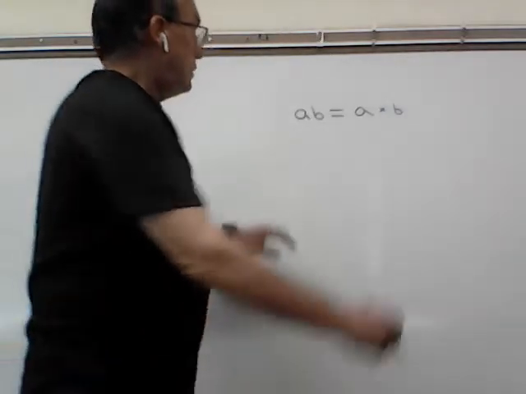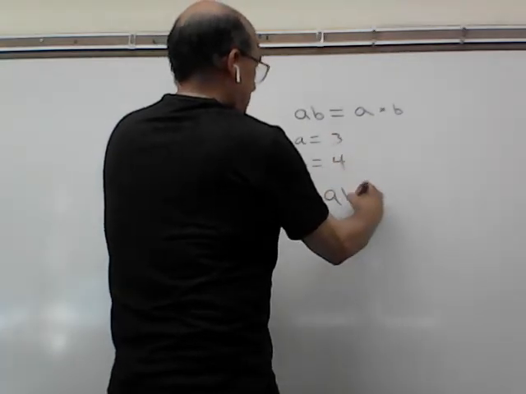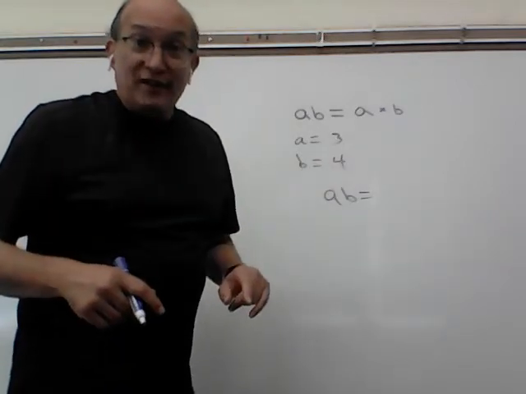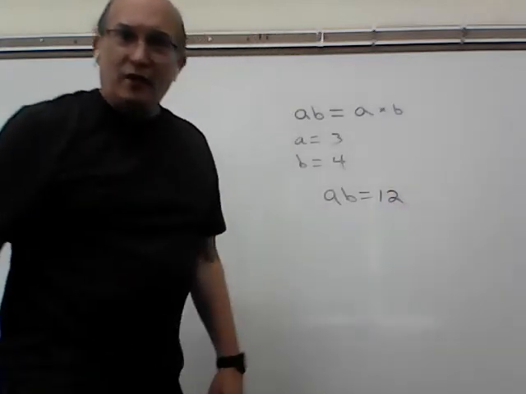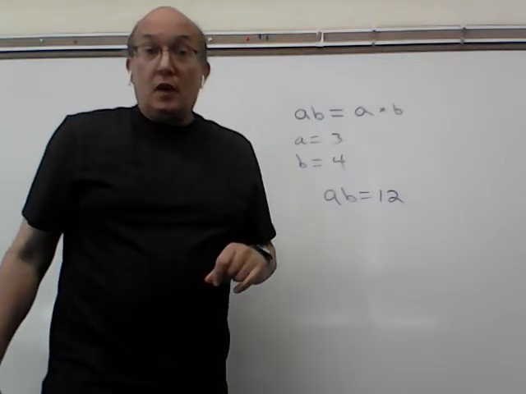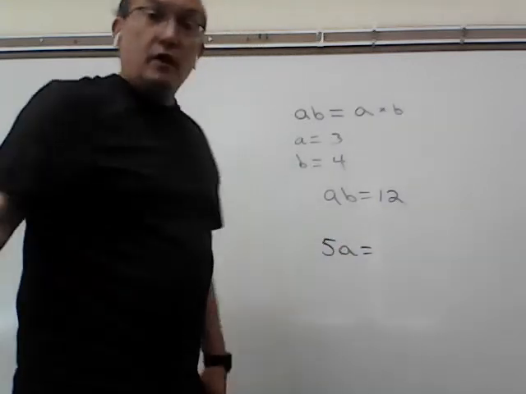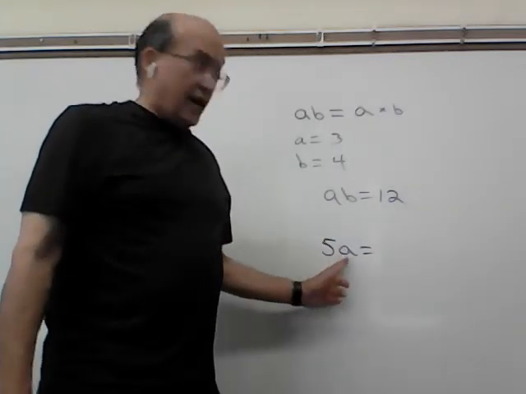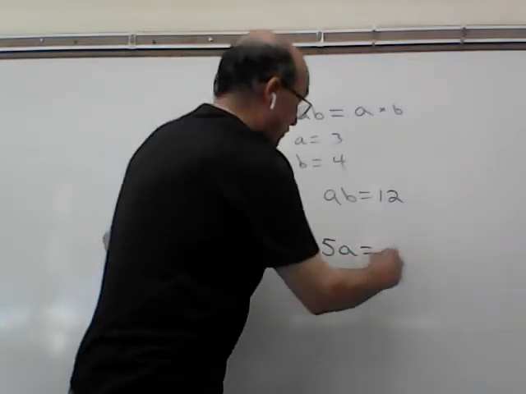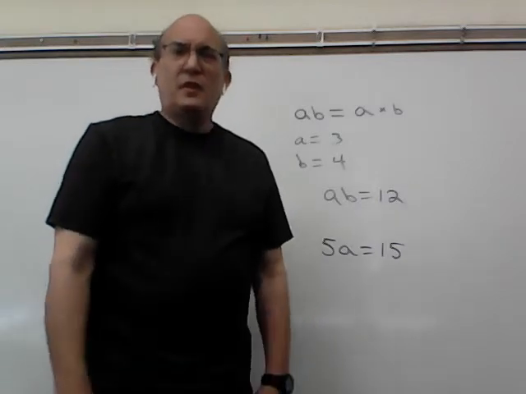A couple of examples. A equals 3, B equals 4. Now, if A equals 3 and B equals 4, AB is not 34. It's 12. Why? By agreement, because we agree that AB means A times B. Now, you can also have a number in front of a letter like that. This means 5 times A. Well, if we go back here to A being 3, if A is still 3, 5A, of course, is not 53, but 15. Very efficient.